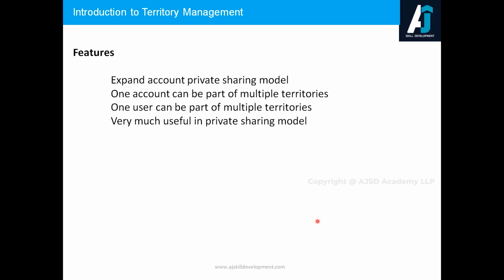One user can be part of multiple territories. Accounts can be part of multiple territories, and similarly, a user also can be part of multiple territories. It is very useful in a private sharing model for account. If the sharing model is public, then there is no use of territory management, right? You can control the visibility, you can control the access, everything can be done with the help of territory management. But for that, the sharing model should be private at the base level, that is at the OWD level.